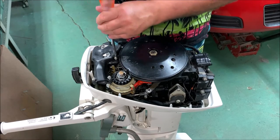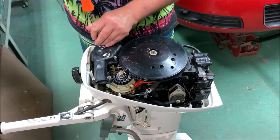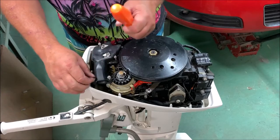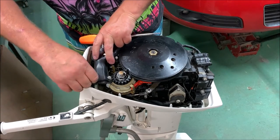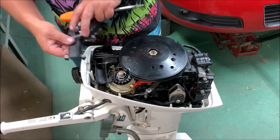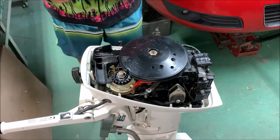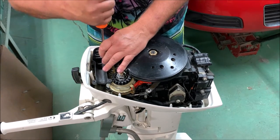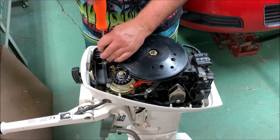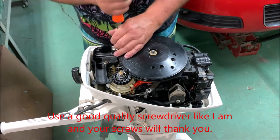So some of this I'm going to do live with you folks. I've never pulled one of these off before on a Johnson 9.9, but there is a first time for everything. Hoping this will give me some exposure to something below it here. I'm just laying everything over here in order as I take it off. Looks like there's two more screws down in here. Top of the air box.